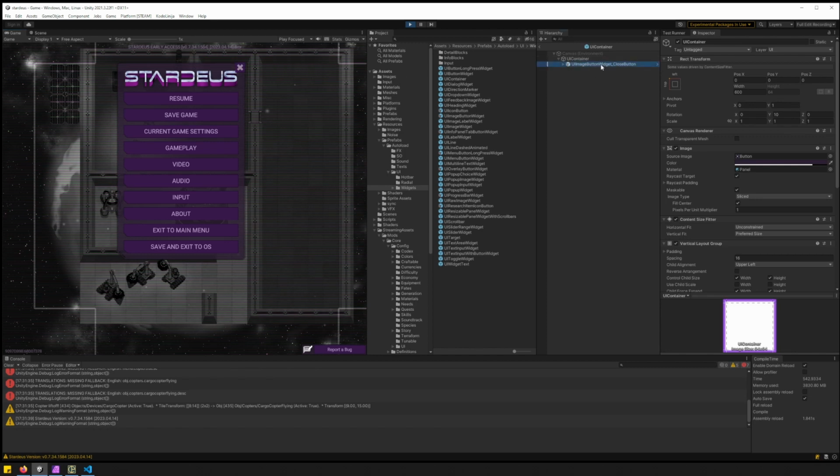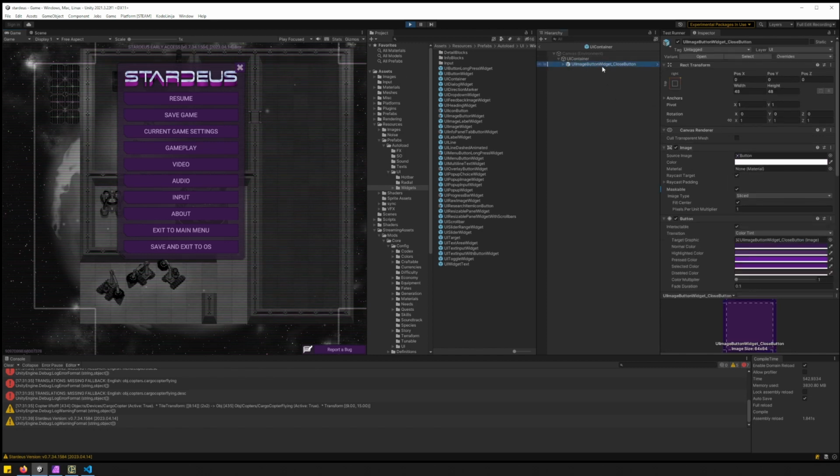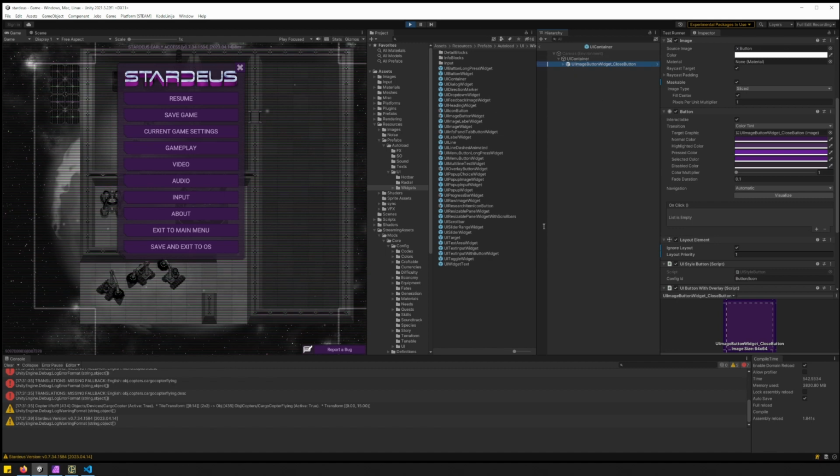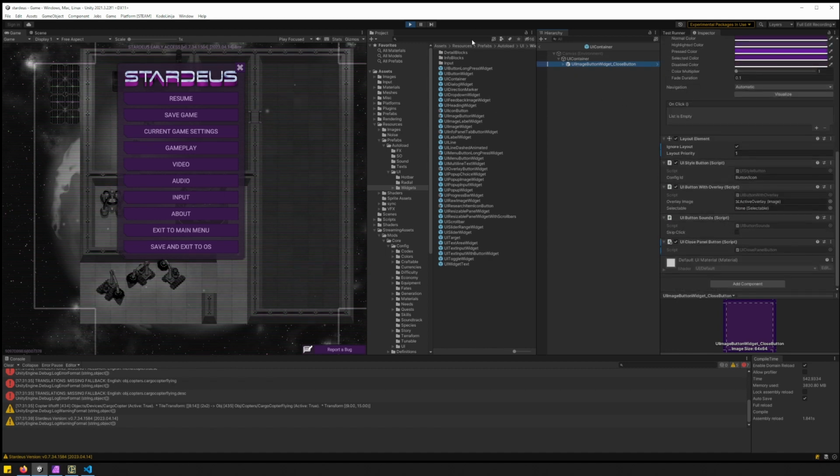And that close button is also a prefab. One of the things here, I use nested prefabs a lot for UI. This is a nested prefab. All these icons with this little gradient here are nested prefabs. Okay, now what happens here? So yeah, it has the UI style button with config ID button/icon.